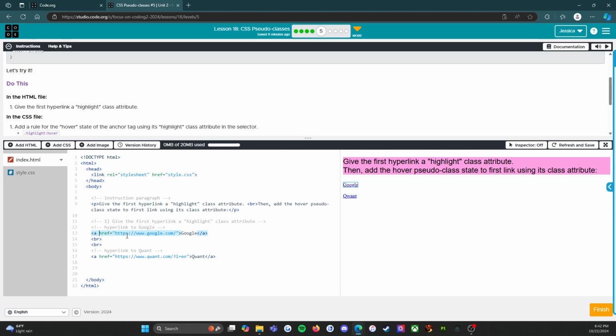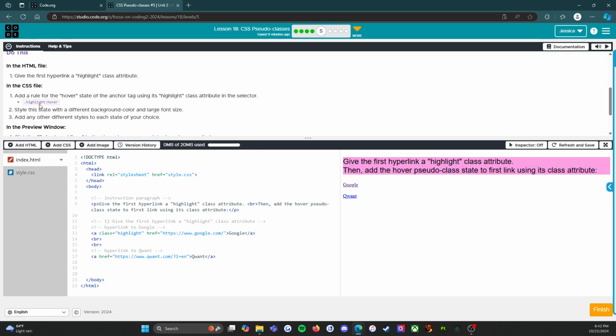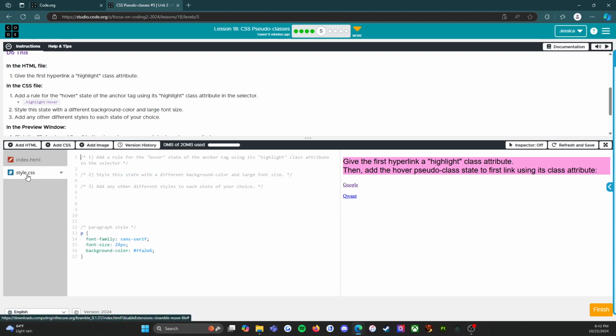Normally I'd put it... well, let's find out. Highlight. Let's see if I did that right. All right, we'll find out. So in the CSS file.